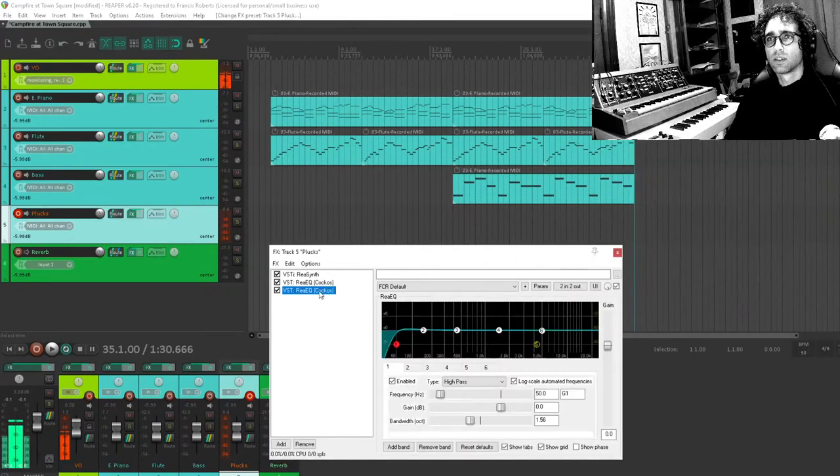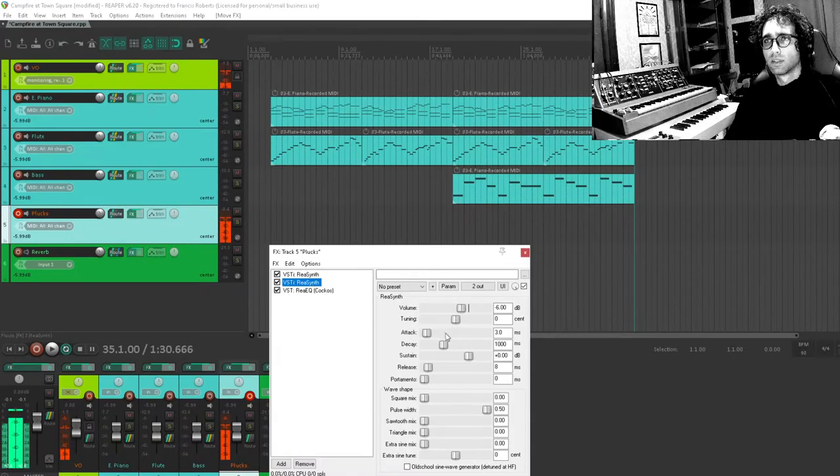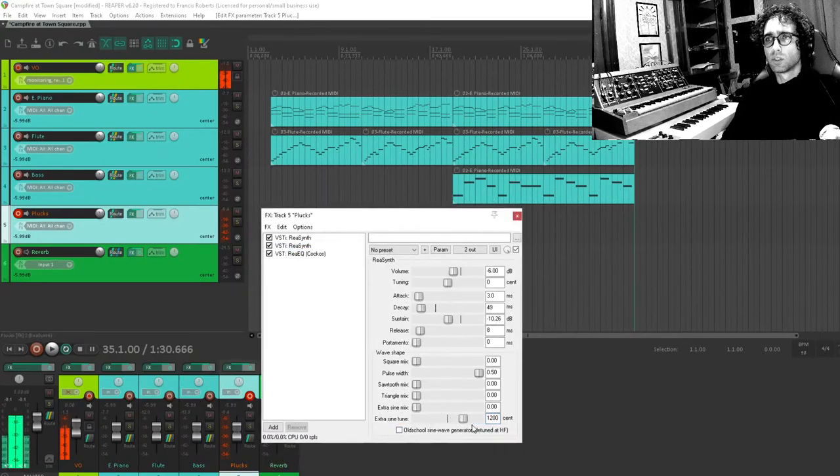I think that I'm going to... Oops, not that. Add a second sound source here. Kind of a cool sound, actually. Give it some... I'm going to do this the opposite here that I did with the bass and give this a little octave up, 1200 cents up. I kind of like it.